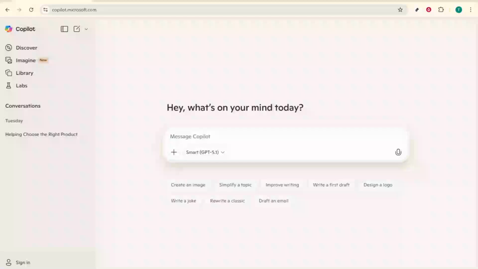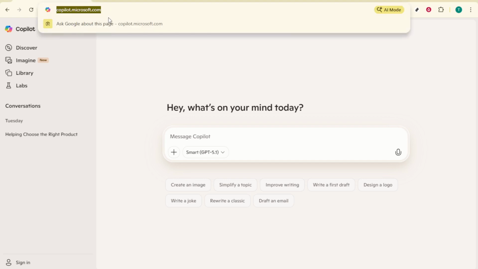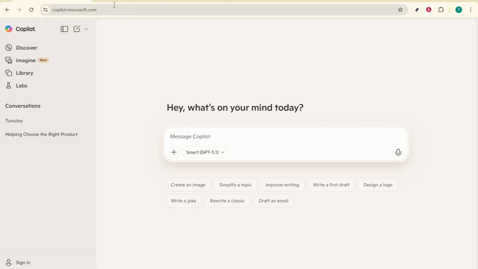In today's video, I'm going to teach you how to build and publish a custom agent in Microsoft Copilot Studio. First, access Copilot Studio and sign in with your organization account. You can usually get there from your Microsoft 365 apps or by navigating directly to Copilot Studio. Once you're in, you'll land on the workspace where all your agents live.